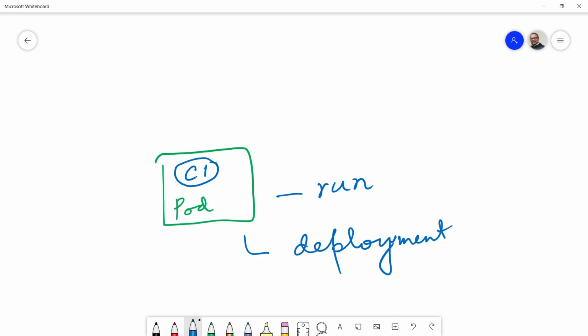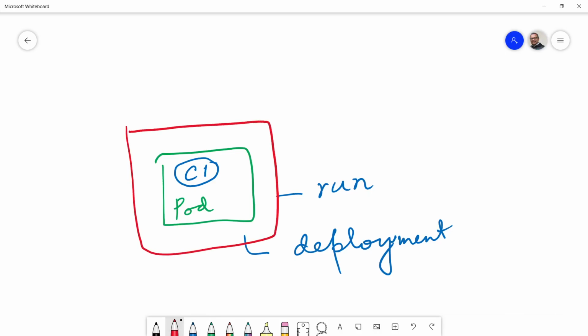Another way of creating a pod is by wrapping it around a job. So think of it as a one-time activity. If you create a job, the pod starts, the job is complete, the pod is complete, right? So that's a kind of single type of work.